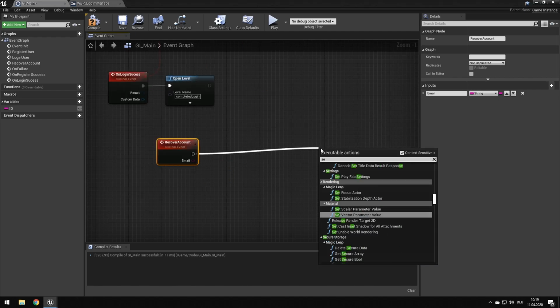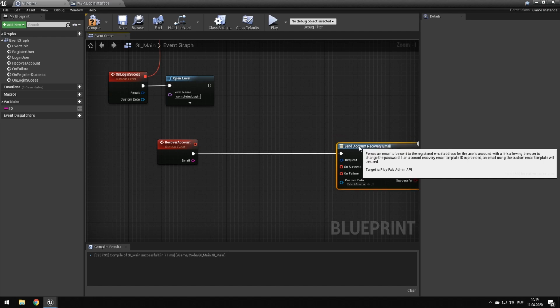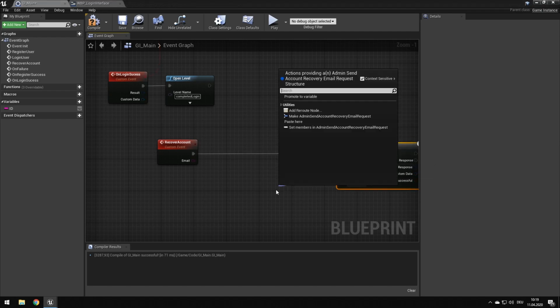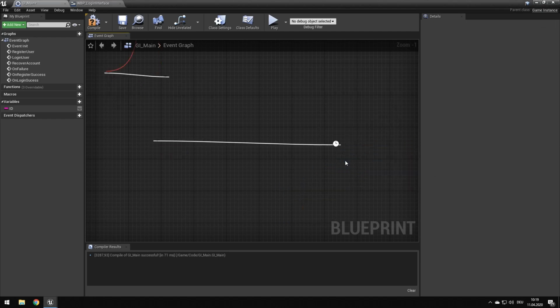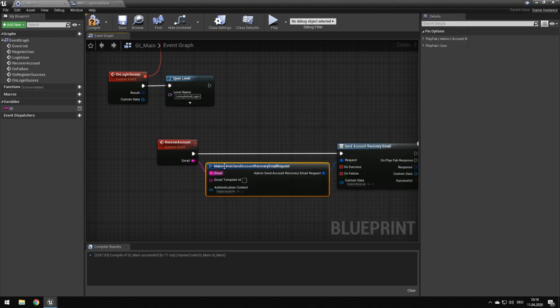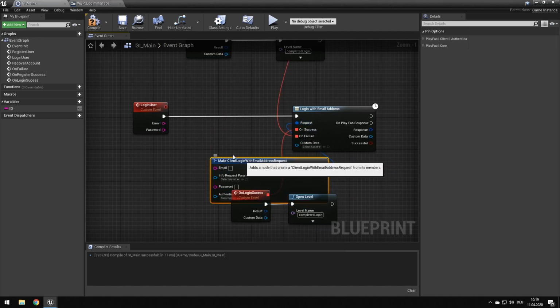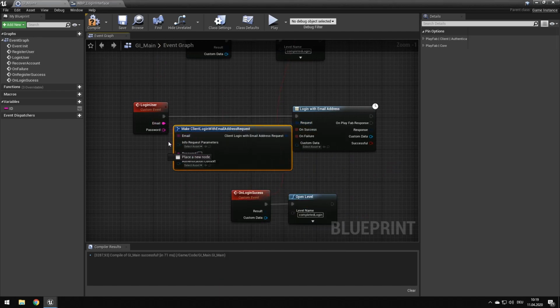You want to send account recover email. And in this, we want to make it, sorry, not break it. And we want to put email in here. And also here we want to make it email and password.